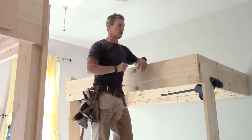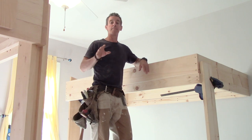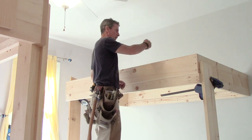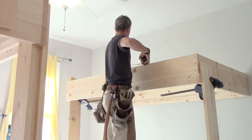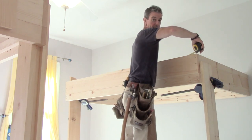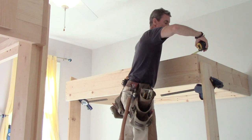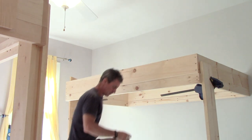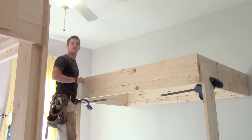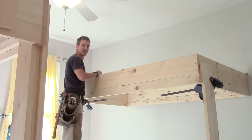Next step is to go cut and make the three-ply posts from our Eastern White Pine five-quarter material. But before anything else gets locked together, it's a good idea to square up this box. The best way to do that is to pull diagonals — tuck the tape in the corner over there, come to this end, reading the same side of the blade that butts against the wall. When both diagonals are the same measurement, the area of the bed platform is square.